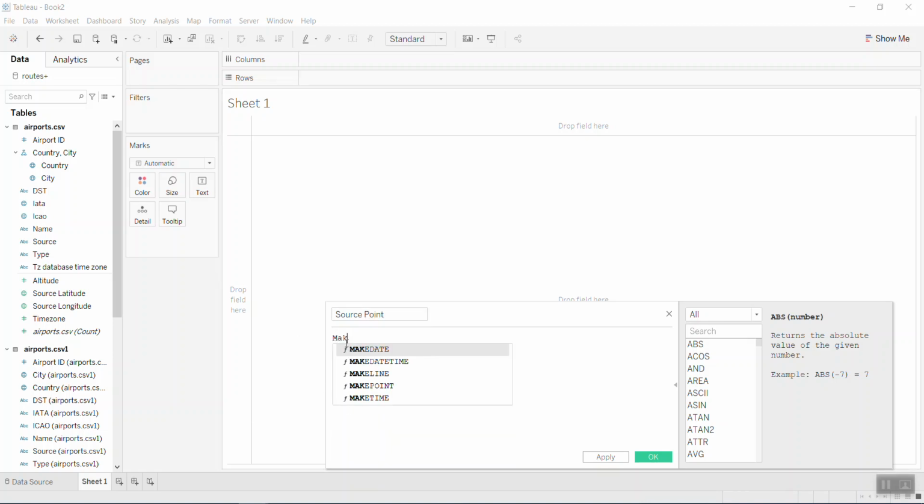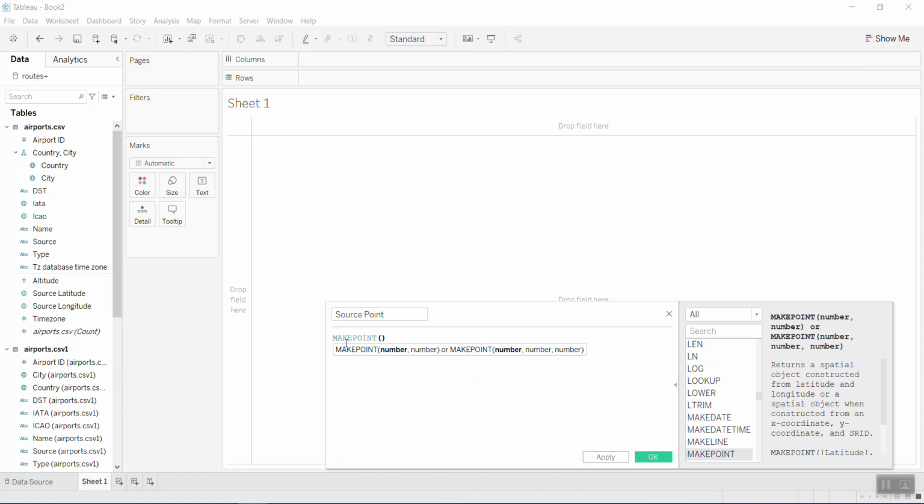Tableau has a function called MAKEPOINT. So I use source latitude and source longitude. Okay, so I have the first point.